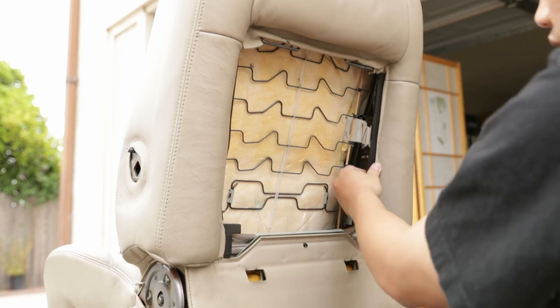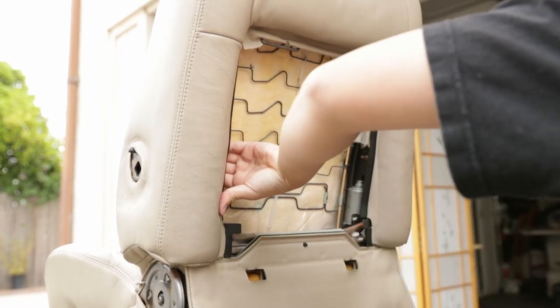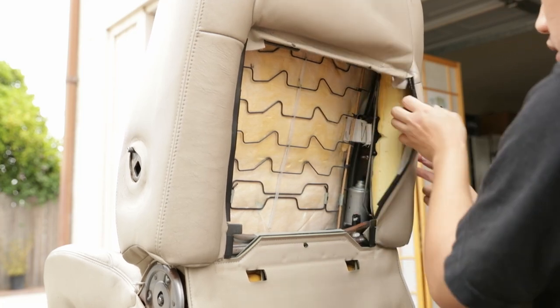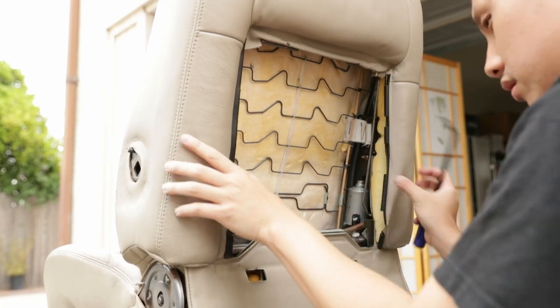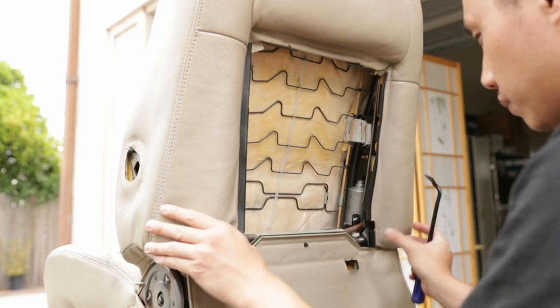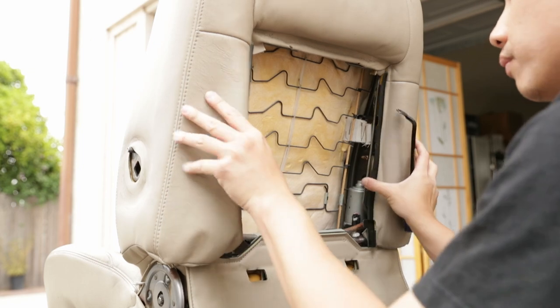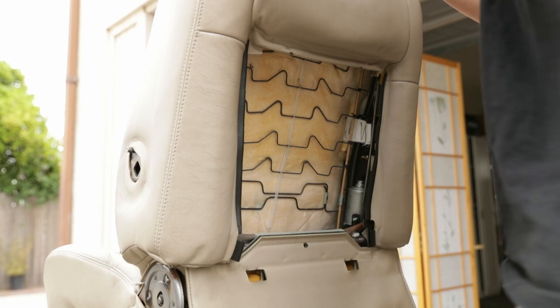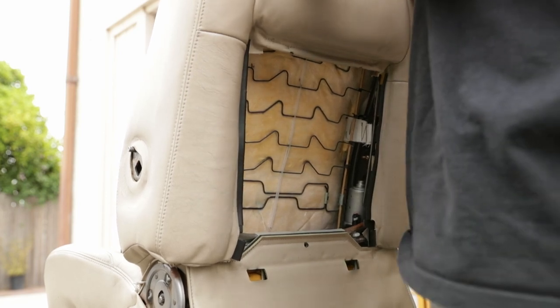Boom. You're gonna wanna pop these J-hooks off right here on the sides. Might not even need the tools for this backside, to be honest. It's much easier with your hands. And there's these two other small J-hooks on the bottom right here too. Just pop right out. And then boom. This back section is pretty much good to go. I'm gonna go ahead and take off the headrest.